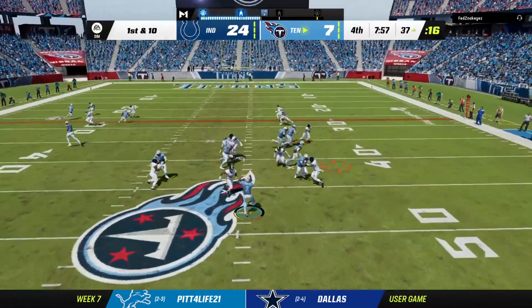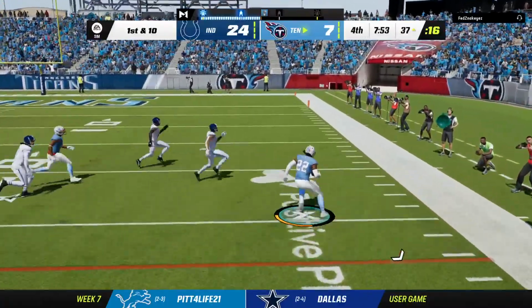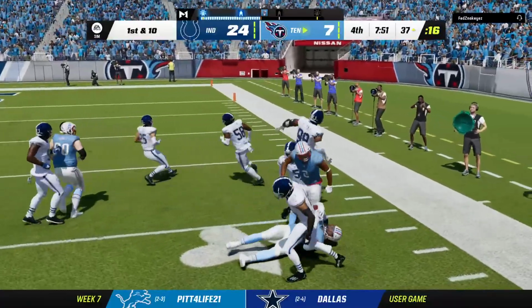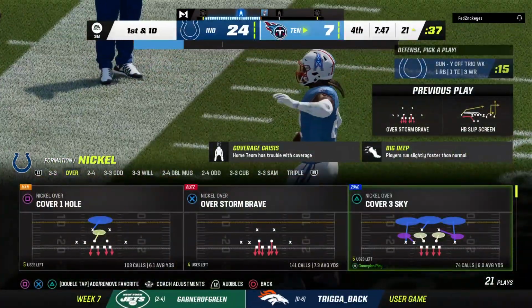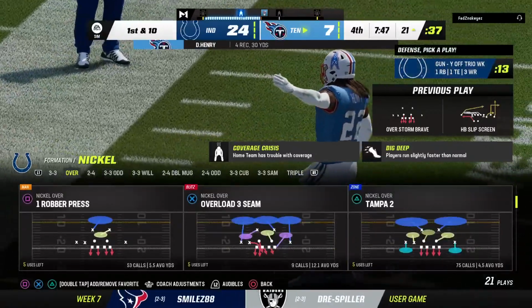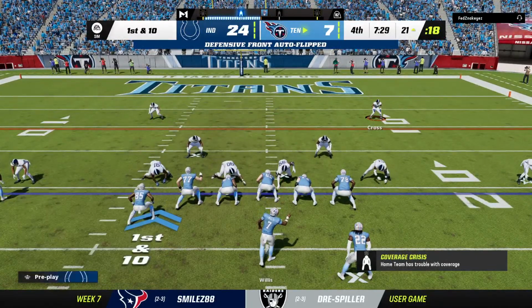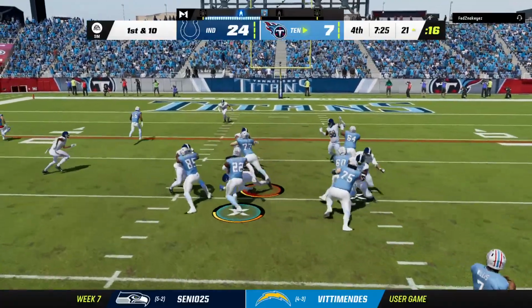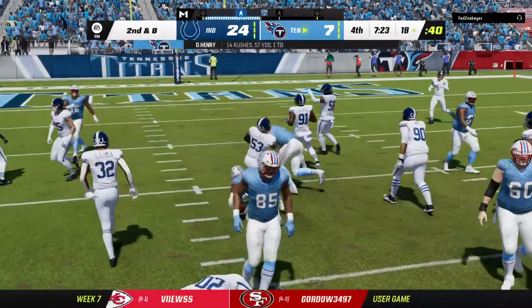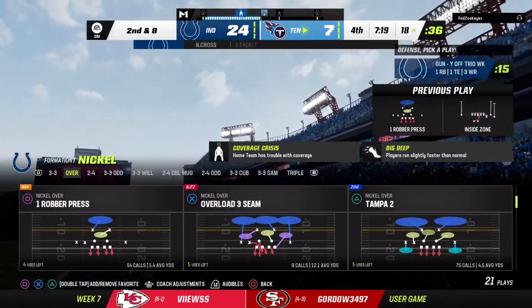Willis will look to throw on first down. They'll try and set up the screen. It's complete. And he's brought down here just outside of the 20. For as many sacks as this defense has, you can understand their willingness to try and get upfield and get another. So what a really smart play call here to use their aggression against them, go with the screen, and they're able to get the first down. And he'll fight forward on the straight-ahead running for just a couple of yards, 2nd down.